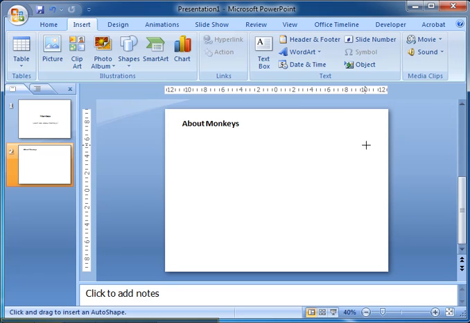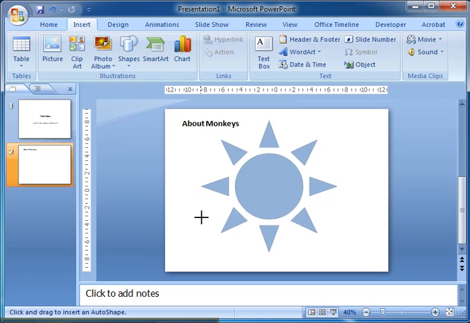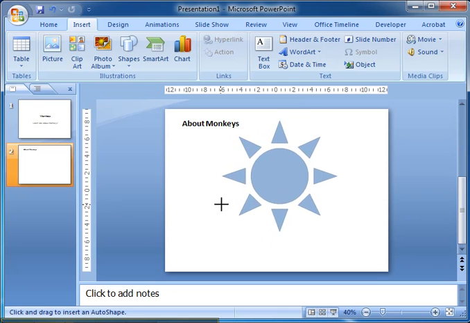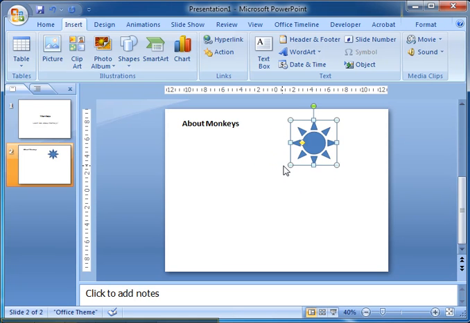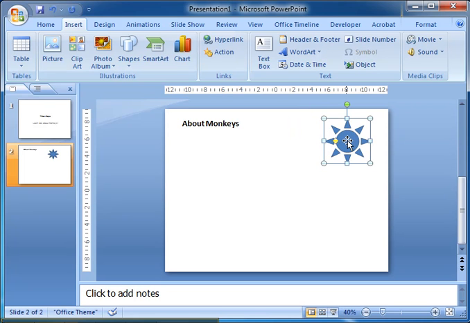Let's use a sun. And just click and draw that out into the corner. Now you notice that when I draw a shape, it can go all different sorts of sizes. But if I want to maintain a consistent size, I can hold down Shift, and as soon as I do, it will just keep it on that nice, perfect looking size, no matter how big or small I make it. So it doesn't become distorted. So that's holding down Shift while I move the mouse. Alright, so I've got my star just there.